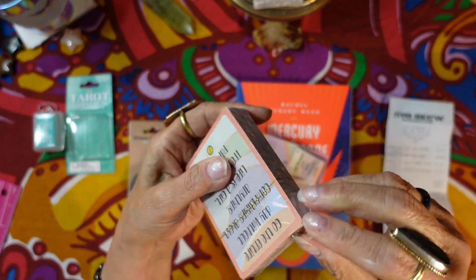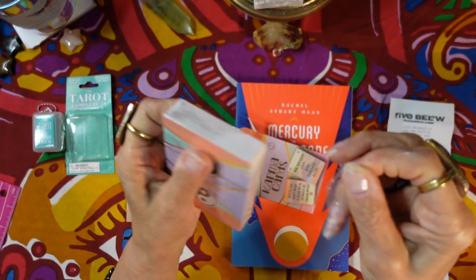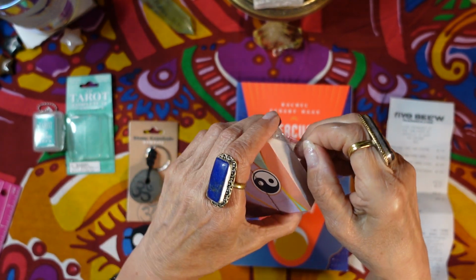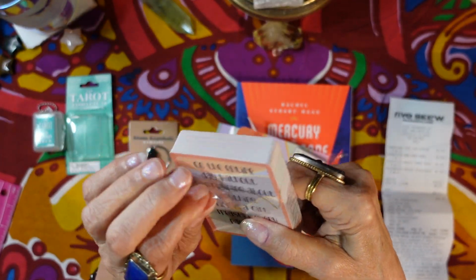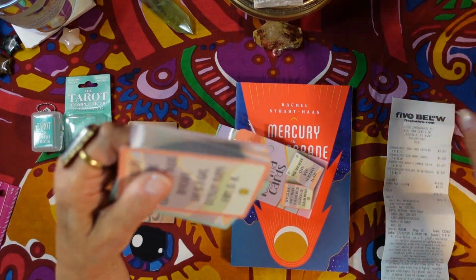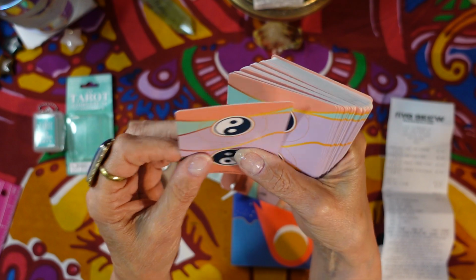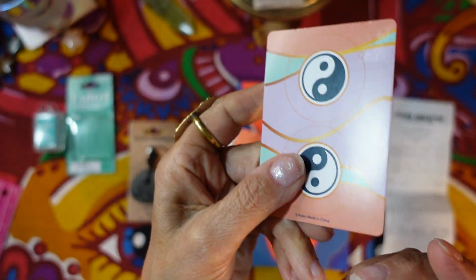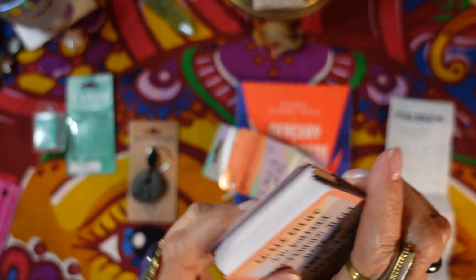No, plastic is not my friend. Let's see. Okay, all right. Here we go. Boring, boring, Joan, boring. Okay, here we go. All right, so put that trash there for now. Okay, so let's check them out. They're the size of a regular playing card. They are satin finish, and they look like that on the back, which is cool.